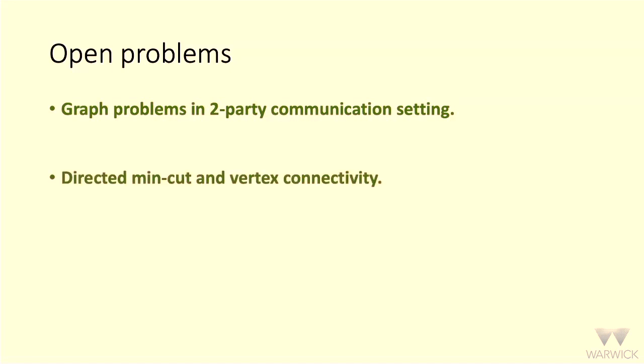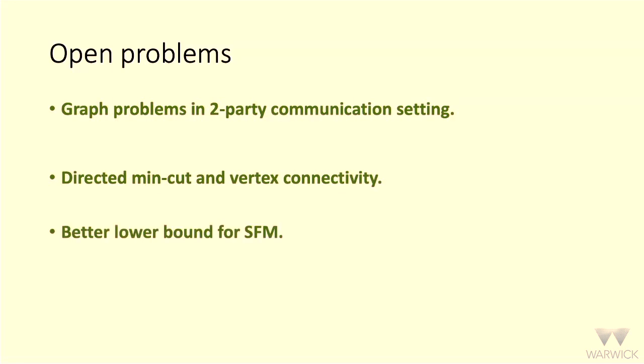And here come the two things for which I think it would be hard to prove a linear upper bound. One is the directed min cut, which is also a submodular function, an asymmetric submodular function, and the other is vertex connectivity. We are working on it, but I think we are pretty far away from proving anything. So if you have any idea of what you think is the right bound for these two problems, I'd be very happy to know.